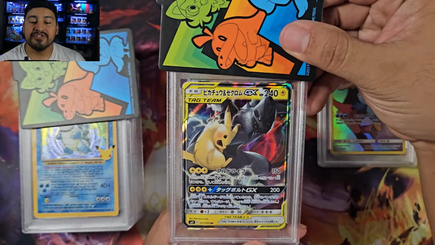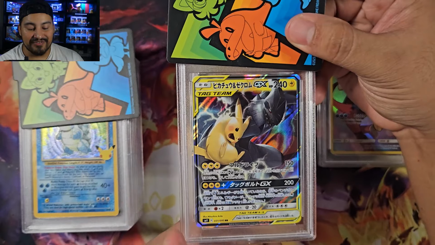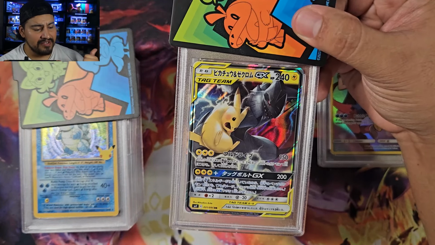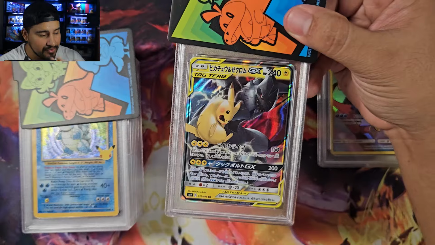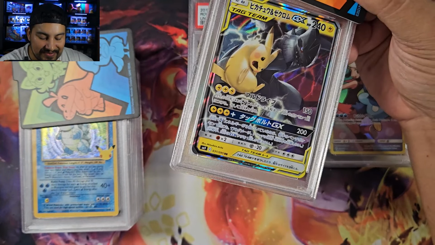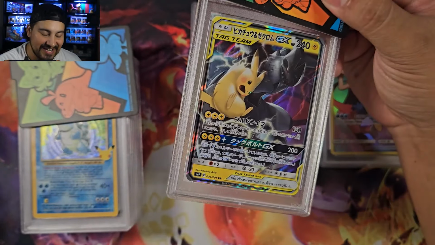Alright, we got the Pikachu and Zekrom GX, Japanese version. English version is awesome. I actually have the alt art of this, the promo. I think I have all the promos. The Venusaur Sableye, the Giratina Garchomp, the Pikachu Zekrom. There's another one from that one. Which one is that one? Not the... Oh, there's one more from that. Ooh, what is the other one? It's not the Gengar Mimikyu. It's not Tyranitar. Mewtwo Mew, that's the other one. I just said it earlier.